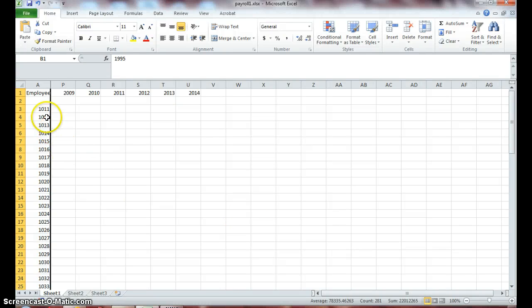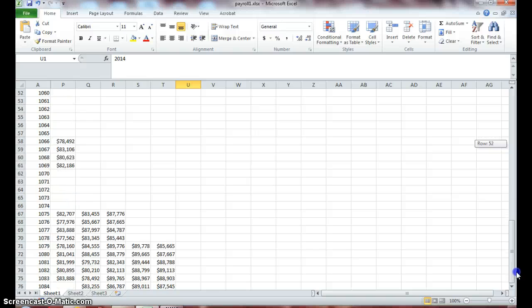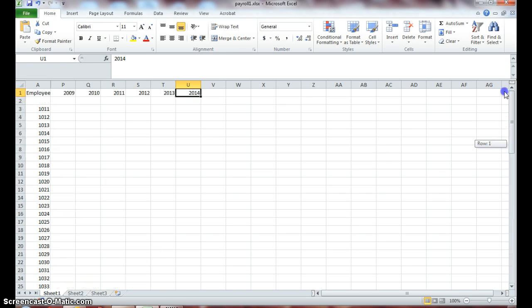Now, notice that our columns now go from A to P because we hid columns B through O. And now we're able to see our data from 2009 to 2014. So if you scroll down, you're able to see that data.